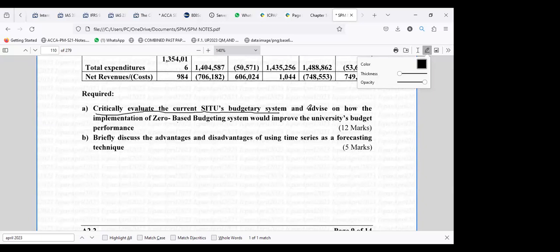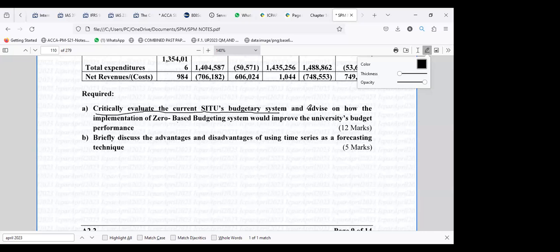And then the next thing is you talk about the concept, how it works and how it is implemented, and then you offer how it's supposed to be implemented from that. The way zero-based budget is most times tested is, of course, to explain it and talk about it in terms of its benefits. I think if you check even the suggested solutions, I don't think there is anything calculated on the zero-based budget.